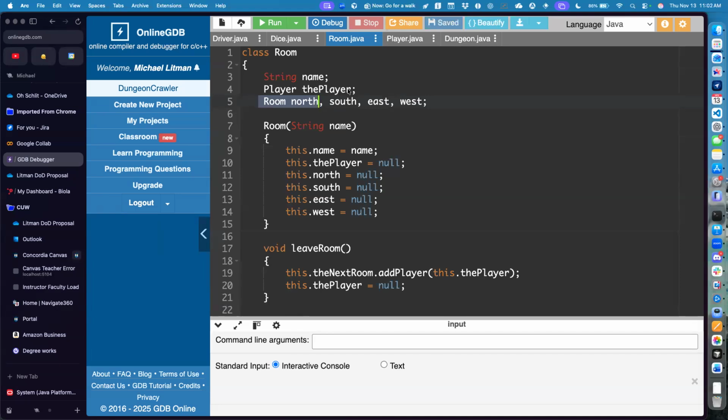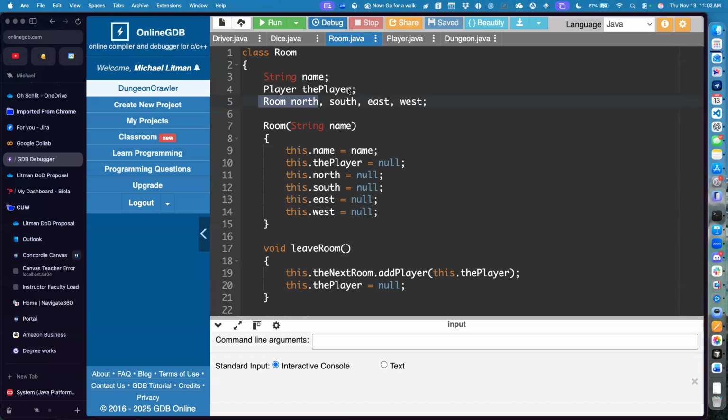It's a container capable of holding an instance of room. So this dot room is a variable. That's all it is. Variables may or may not actually hold a value. The type of value that might live inside of this dot north is an instance of room, but this dot north itself is not necessarily an instance of room. Right now, it would resolve to null.